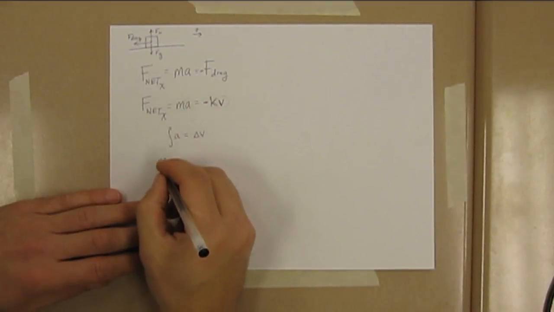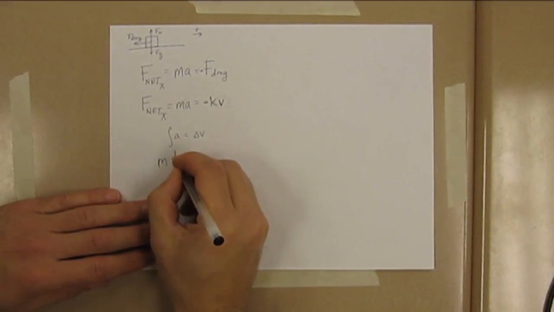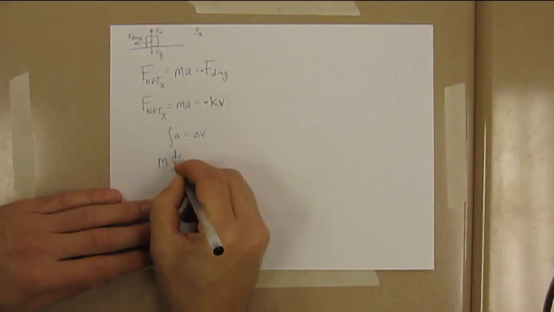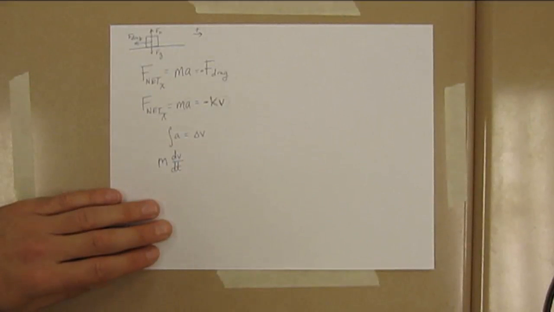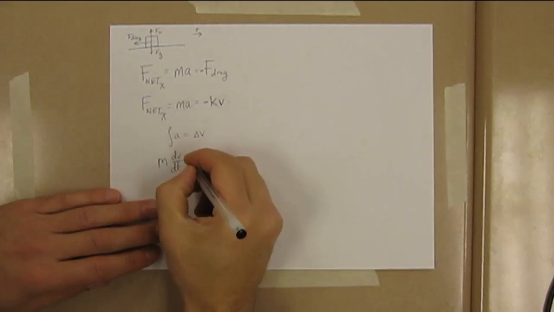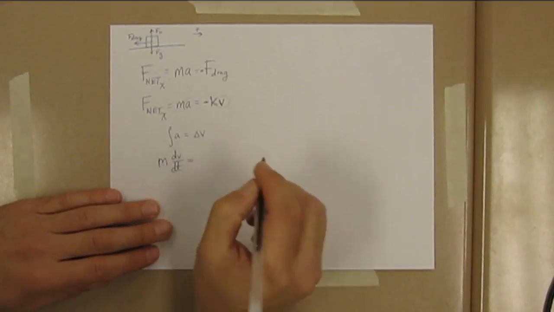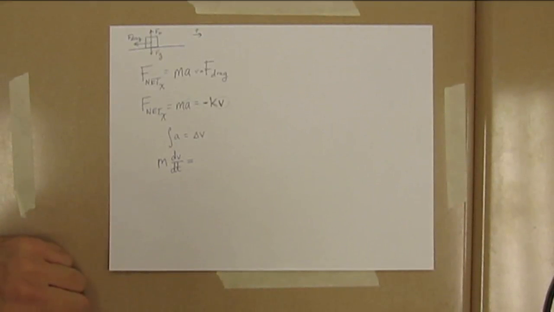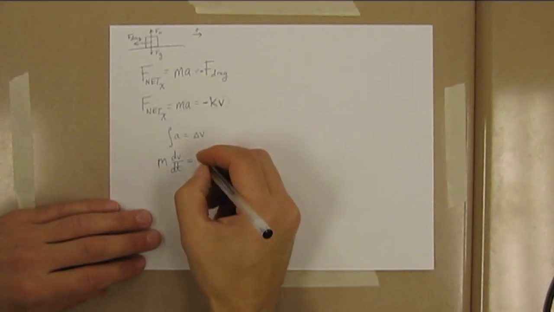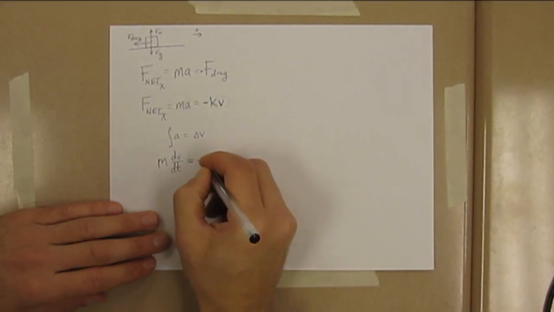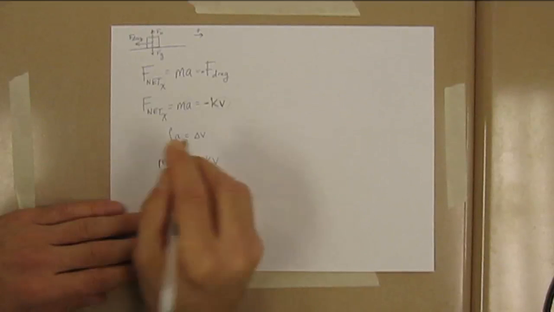What acceleration is. And hopefully you've learned that acceleration is equal to dv over dt. I think they teach that in calculus classes. That's its definition. It's the derivative of velocity with respect to time. So it's finding out the acceleration at that moment in time. And that's equal to minus kv. So that wasn't too bad.